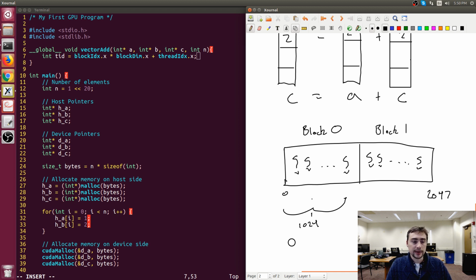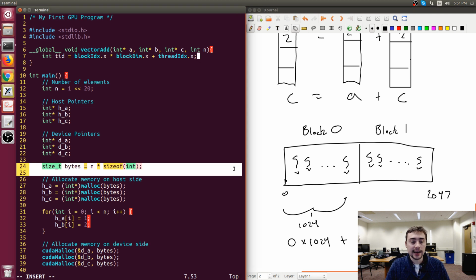We get the block dimension, which is 1024. Oops, that 24 needs a 10. And then we add the individual thread ID. So if we wanted to access thread 38, thread 38 would know that it's thread 38.